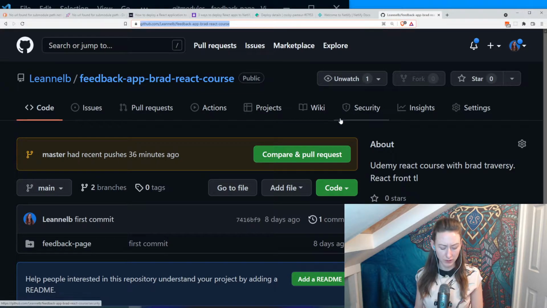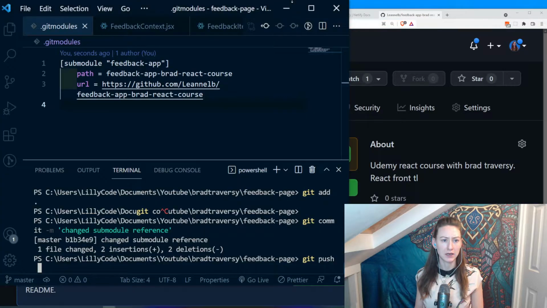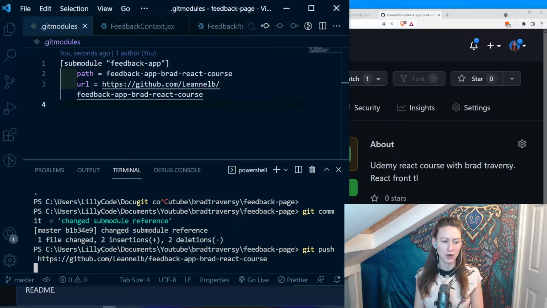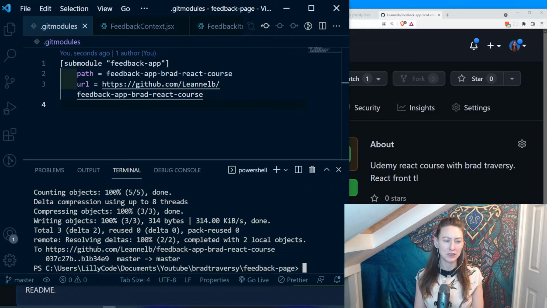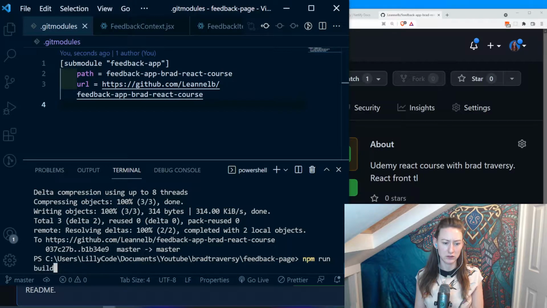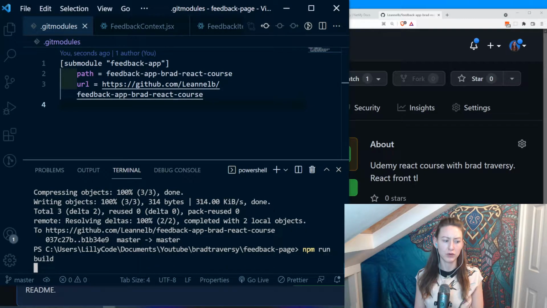This is the URL I need. Back in here, paste it. That's where we want to push our new code to change the submodule folder, in the event that it might need that to be feedback app, because that's what it's saying. Then we'll run our npm build, which is npm run build. Yep.